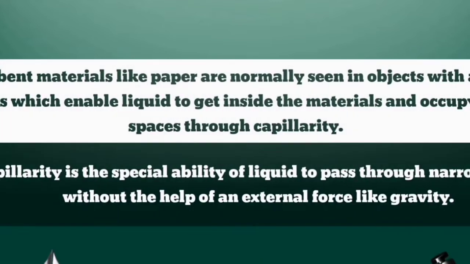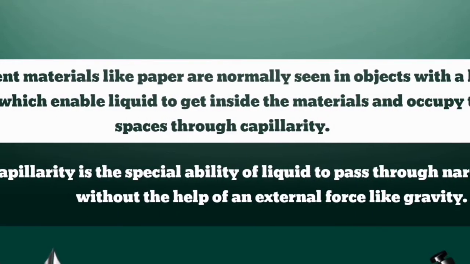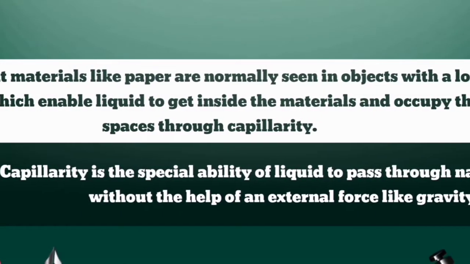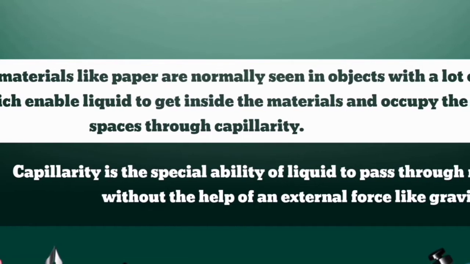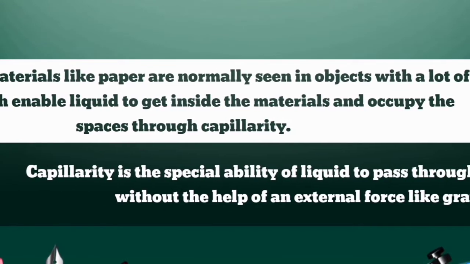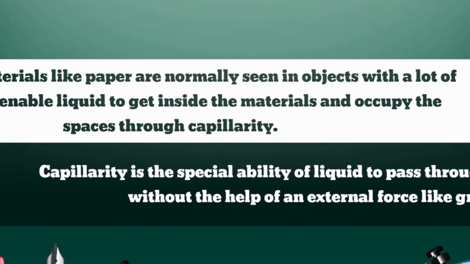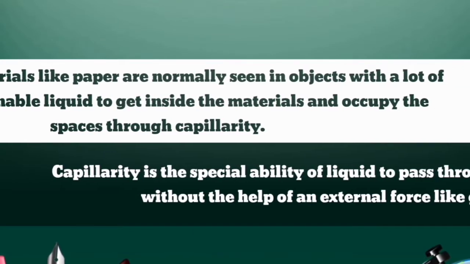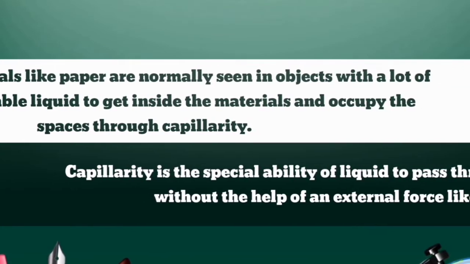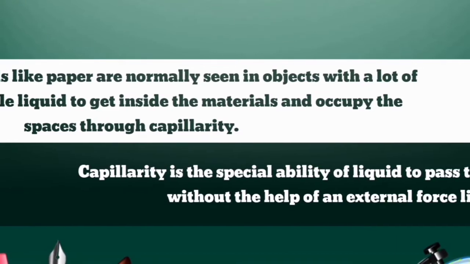Absorbent materials like paper are normally seen in objects with a lot of holes which enable liquid to get inside the materials and occupy the spaces in it through capillarity. Capillarity is the special ability of liquid to pass through narrow spaces without the assistance of an external force like gravity.